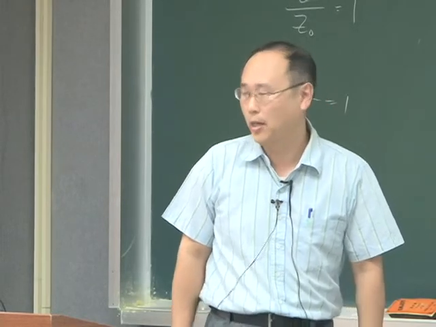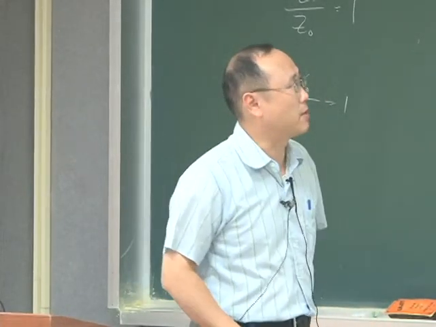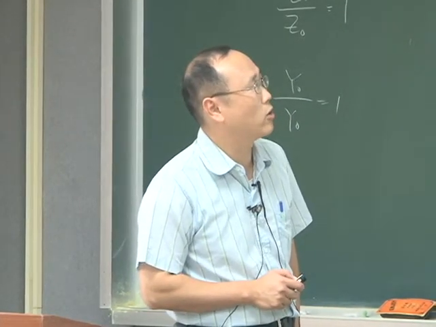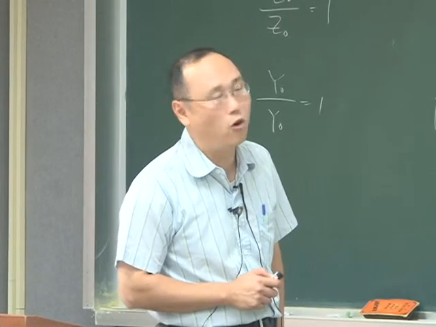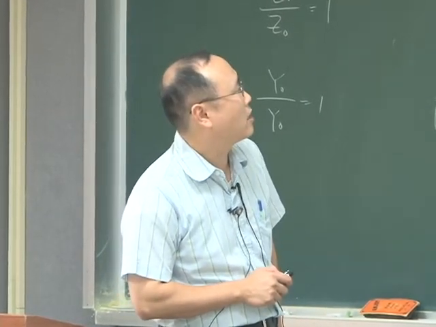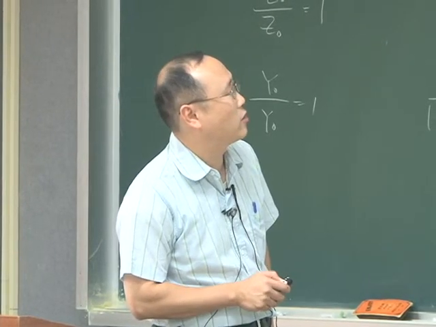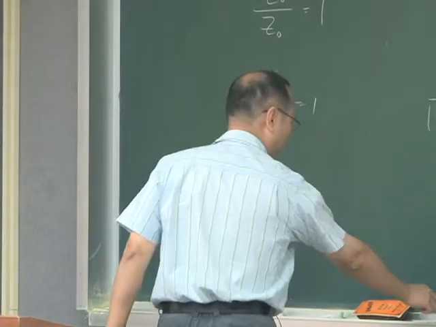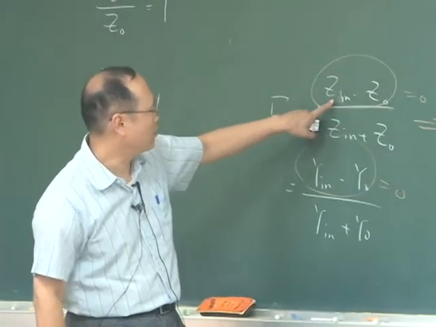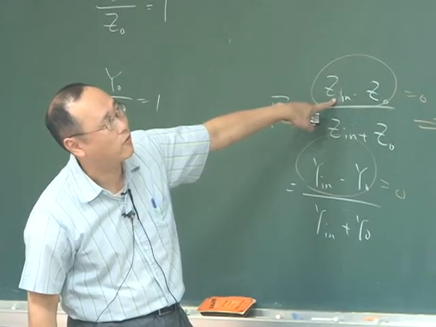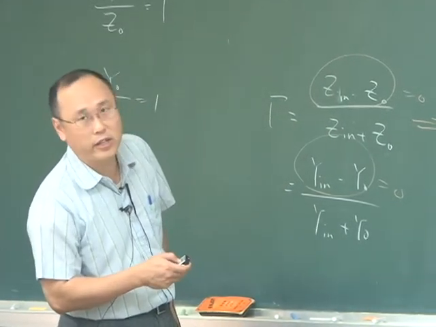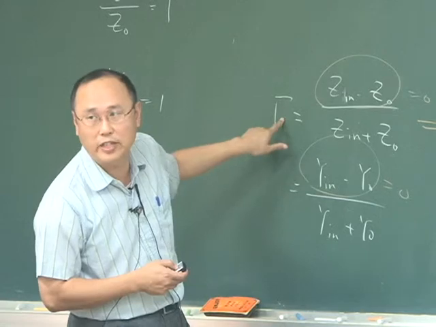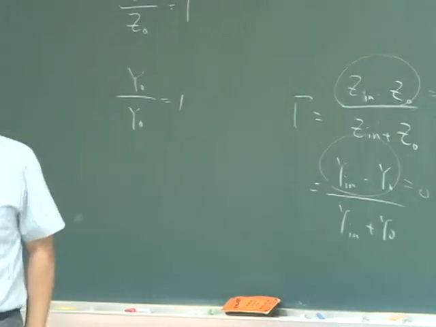We now use the Smith chart to decide that. So let's pick up one example. Suppose that you have a transmission line with some load impedance equal to 25 minus j50 ohm, and the characteristic impedance for this line is 50 ohm. Definitely you have reflection, because you can calculate this. Just put 25 minus j50 as the load impedance at this location, and Z naught equal to 50 ohm. Then you have non-zero reflection, and you want to solve this problem.